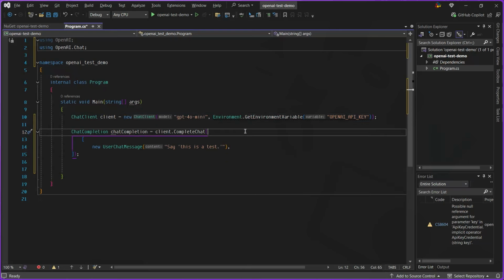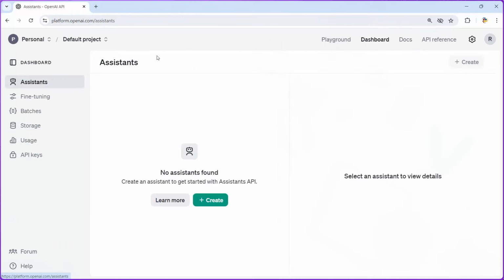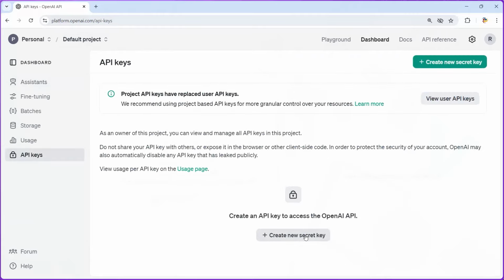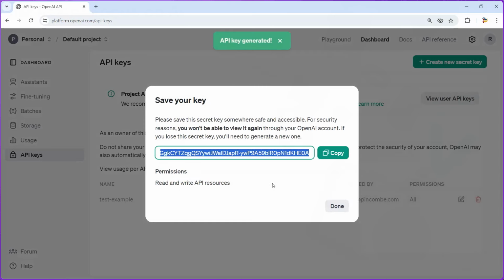Now, this might be fairly simple, but just for those of you who haven't done it, especially on Windows, let me walk you through how that works. We're going to go ahead and get our API key. On the OpenAI platform, we're going to go to the dashboard, go to API keys, and create a new secret key. We're going to give it a name so we know what's what. You can assign it to projects and permissions, but by default, we're just going to make it with full permissions. And now we've got this key right here.